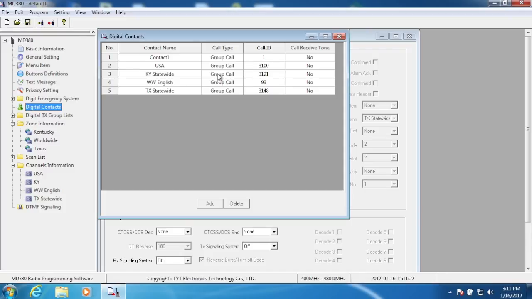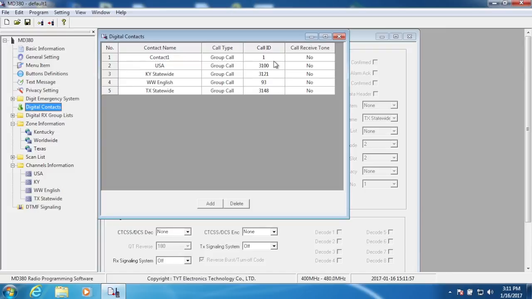A private call would be me keying up my radio through the repeater to talk to another subscriber, and instead of talking to this talk group, for instance, on 3121, I would put that subscriber's ID right here. And we would tie up the repeater resources, and you wouldn't be able to hear us, and we'd also be tying up that time slot, okay?